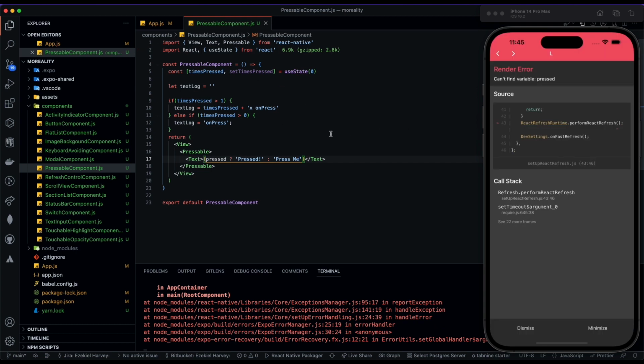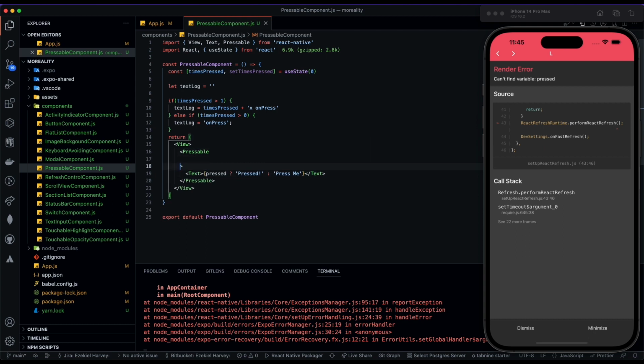Okay, and up here we're going to start adding the functionality to our Pressable.